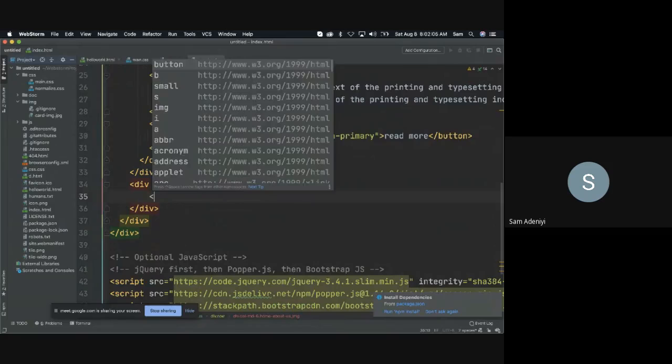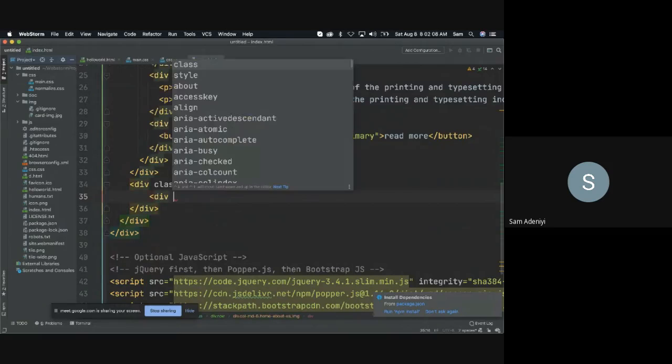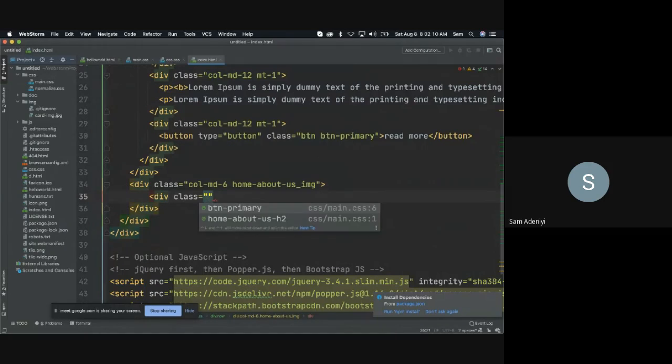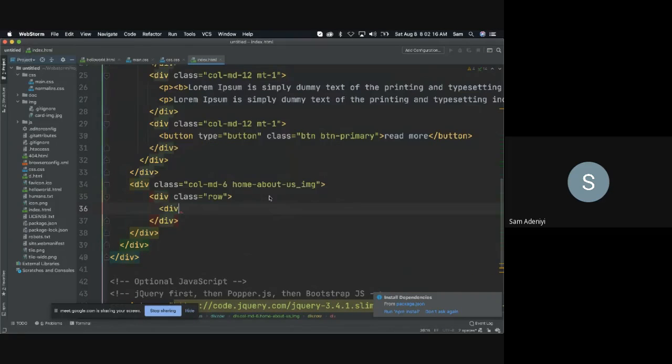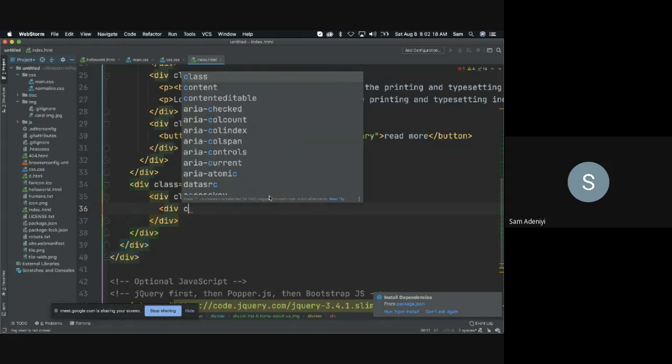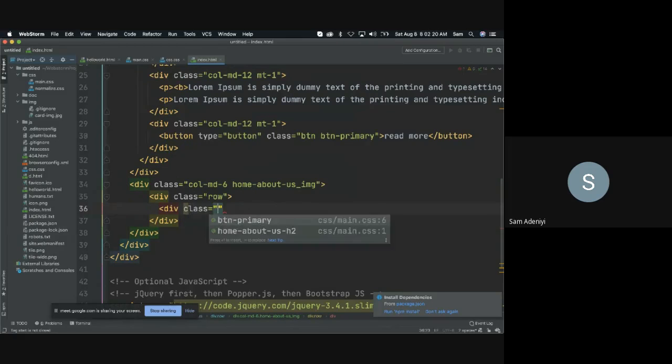Remember, the first thing I'll do is I'll do div class row. Yeah, but I want to partition into two, so div class col-md-12. I'm just using MD for now.